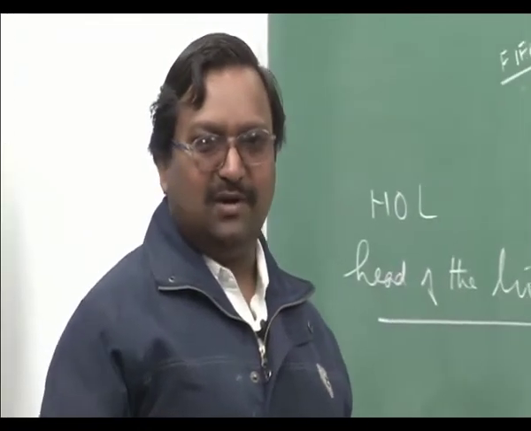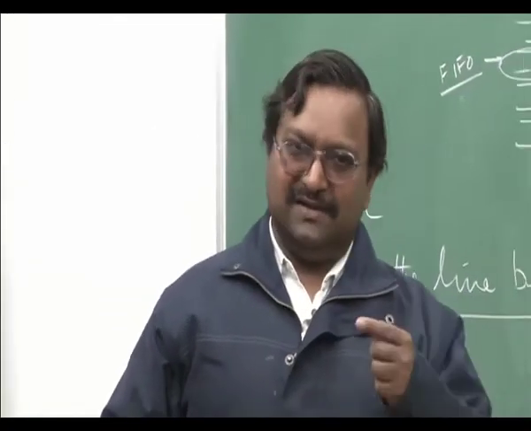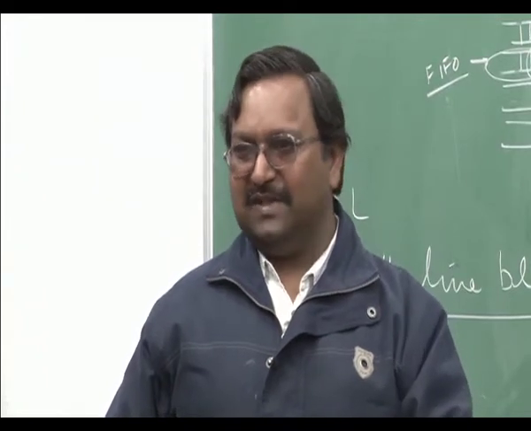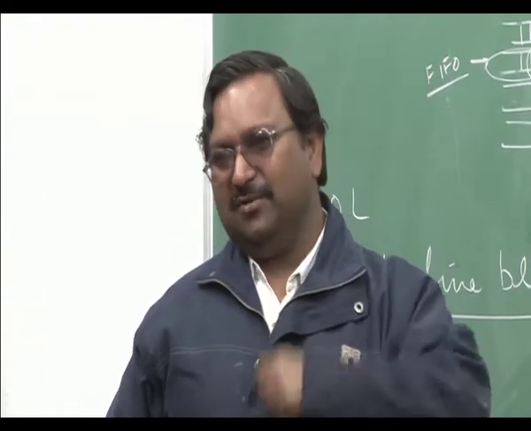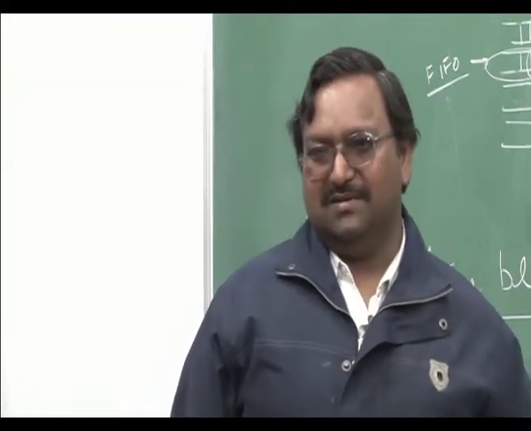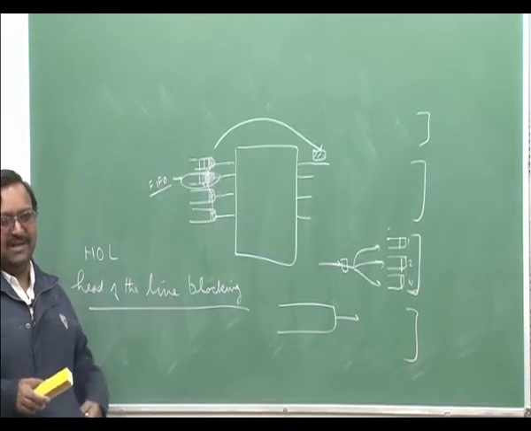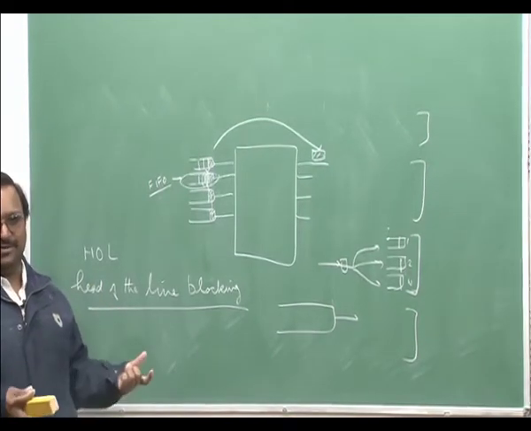Because they are also maintaining queues. If first and second were contending, and the first one was given the priority in the last slot, then in this slot, if there is another contention, I will start from 2 for giving the priority. Next time I will start from 3. So I will keep on doing round robin. That's also possible. There are various possibilities in the switch. It's not that it is a very simple, trivial thing with only one possible solution.